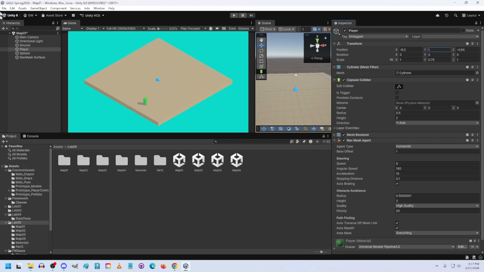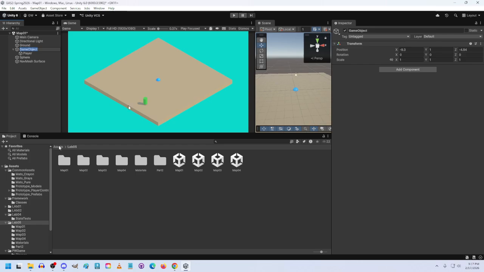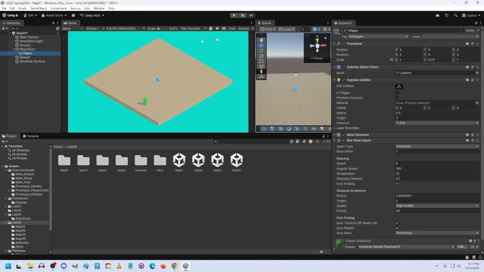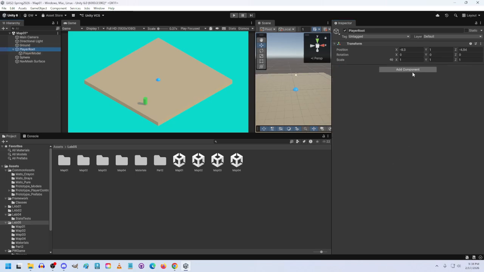What I'm going to do is create an empty parent, which will be the player root, and here's the player, which I'll call player model. One of the things I've got here is the nav mesh agent. I'm going to put this on the root and remove it from here. That's what you want, a nav mesh agent.